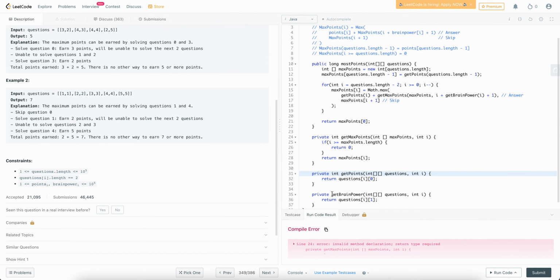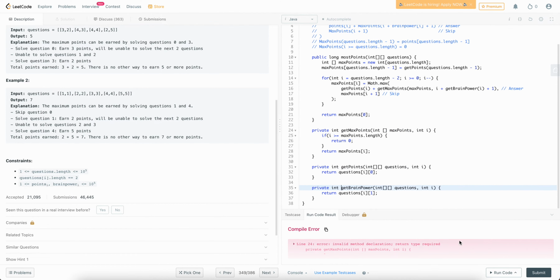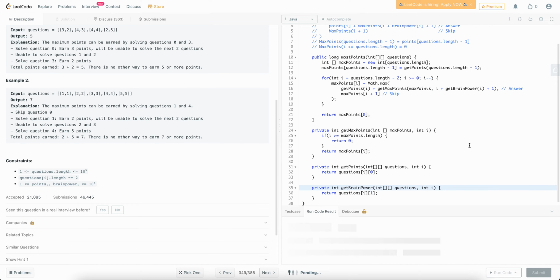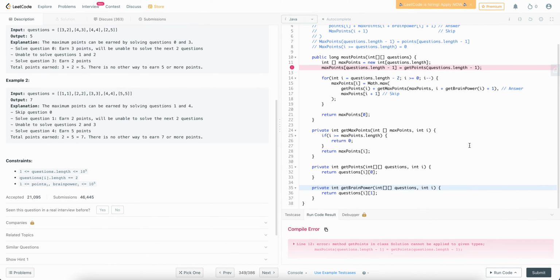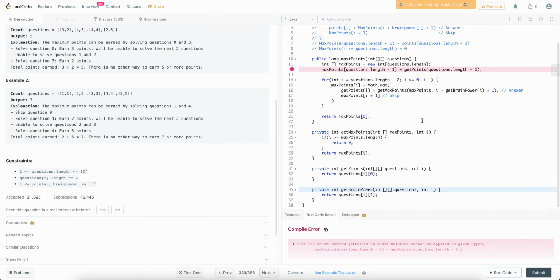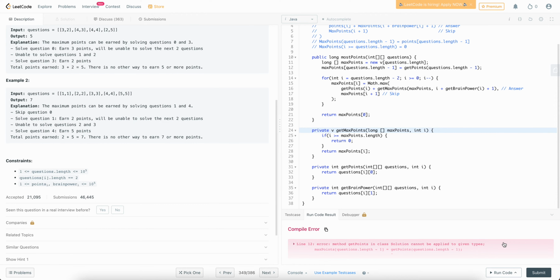It should also be an integer. It should also be an integer. And so this should be a long, because we need long as a return type. Let me update that, and I assume this should be a long too, because this is a long. Let's try that now.